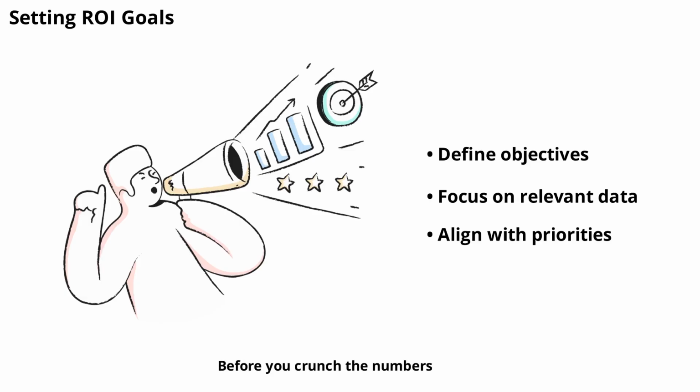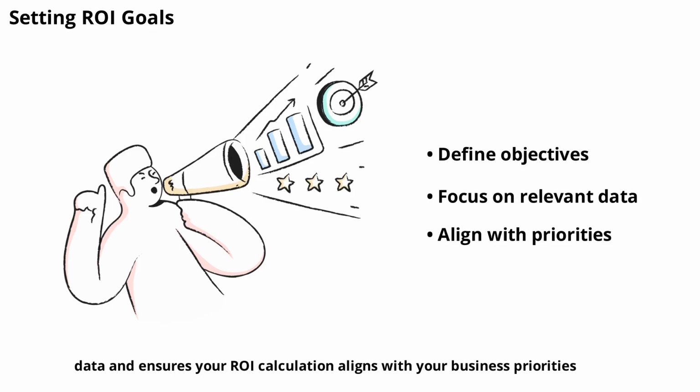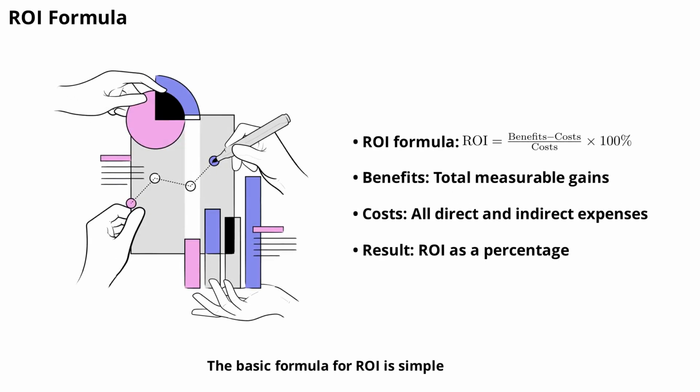Before you crunch the numbers, set clear goals for your knowledge base investment. Are you aiming to reduce support costs, improve customer satisfaction, or boost employee productivity? Defining your objectives helps you focus on the most relevant data and ensures your ROI calculation aligns with your business priorities. The basic formula for ROI is simple.